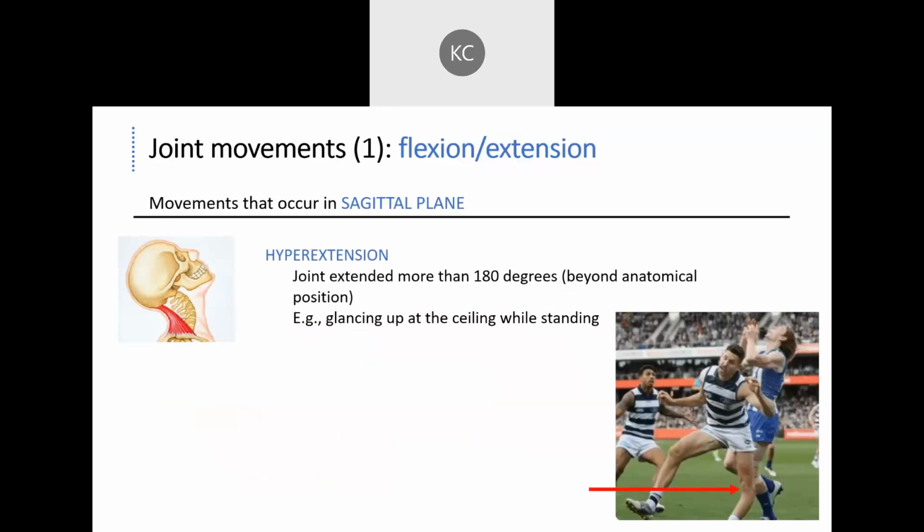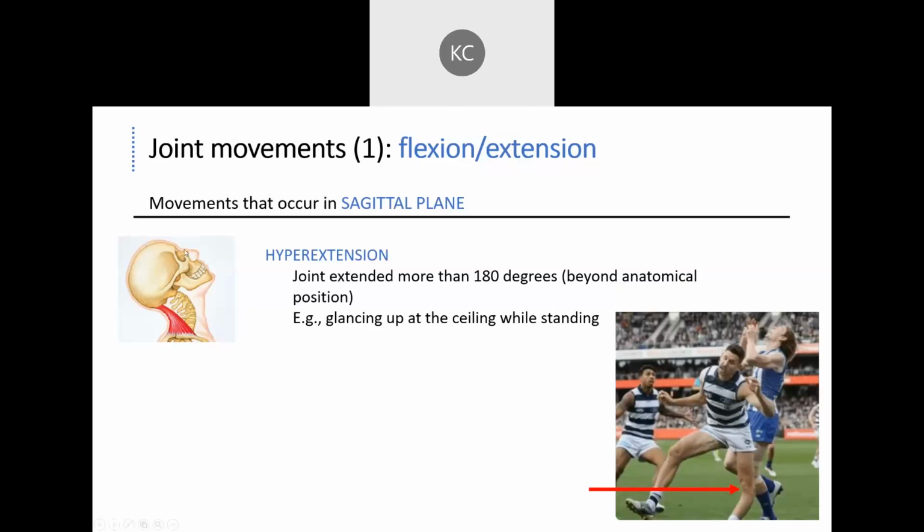So if you look at this guy's leg right here, it's in the wrong position, right? In other words, if this leg was normal, this knee here is in slight flexion, okay, very slight flexion, so the angle is slightly decreasing. If you were to extend this leg out straight, it would be in extension, but this one has gone beyond the normal 180 degrees, past that, so some type of blow, some type of trauma, maybe hit this guy's leg and forced it backwards, and so this is an example of hyperextension, okay?